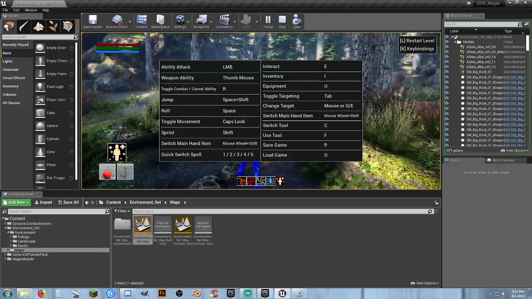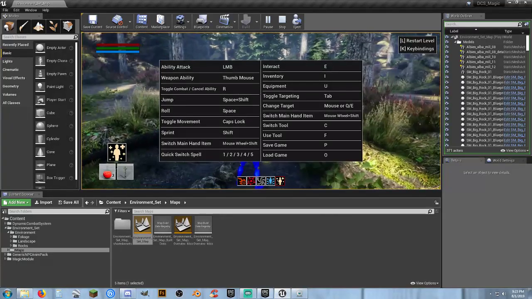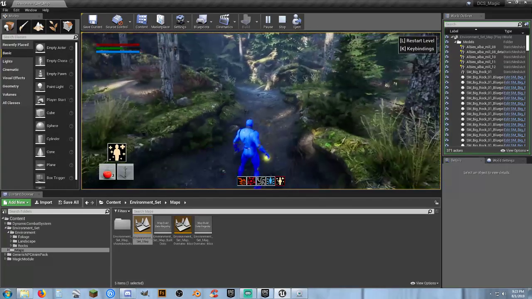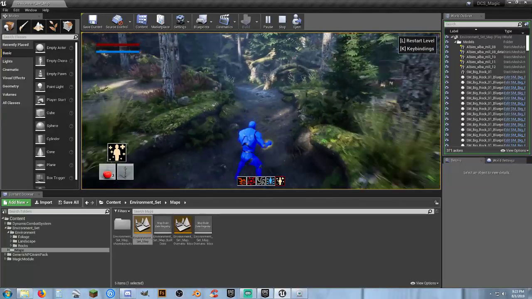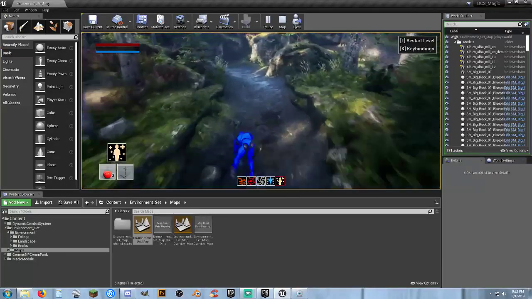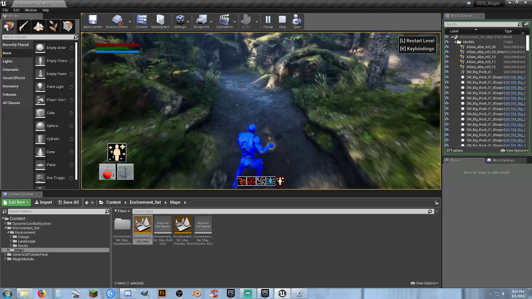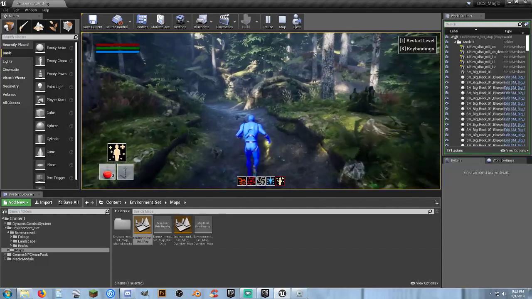You hit the K for key bindings. I don't like the jump. The jump, you have to hold down the space and shift, because if you just hit space bar, he does a roll. And why he's going backwards now? I mean, if I'm walking forward and I hit space, then he'll roll forward. If you're just standing still, he'll jump back. Use a pretty fair amount of stamina whenever you do your jump.